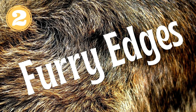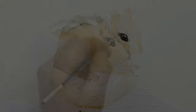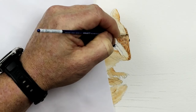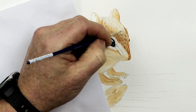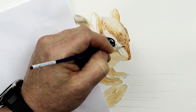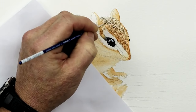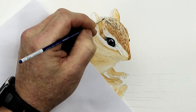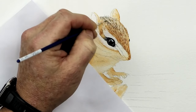My second tip is to keep your edges looking furry. It's quite unlikely that any furry animal you paint has a completely smooth outline, so if you look closely around the edge it will be quite furry. That's why I want to pull out a few little lines over the edge of the basic washes — we can see the foundation wash underneath the head here, and then we gradually start to improve the edge going around the head. I don't want it really smooth because it's not smooth, and we don't want it looking too combed either, so be careful with that.